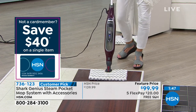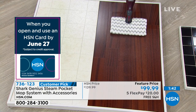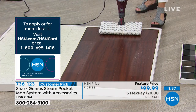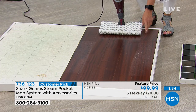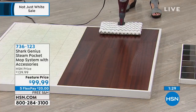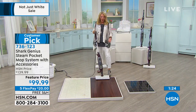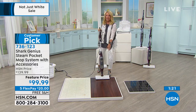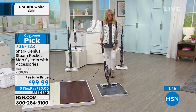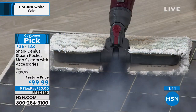And I love this demo too, because I'm gonna do it live here in the studio. This looks like a pretty wood floor. You know, you look at it and say, well, it looks pretty decent. Now watch what happens. My steam's all ready to go very, very quickly. Look at the difference between both sides. See that right here? You can see all those little specks of dust. And look at how beautiful and clean that is. Now, if I took a tissue and wiped over that right now, or even just a cloth, it is virtually dry already. And that's the other thing about using something this powerful, is that you don't have to worry about it harming your floors, because unlike a mop, it's not leaving a wet mess all over the place.